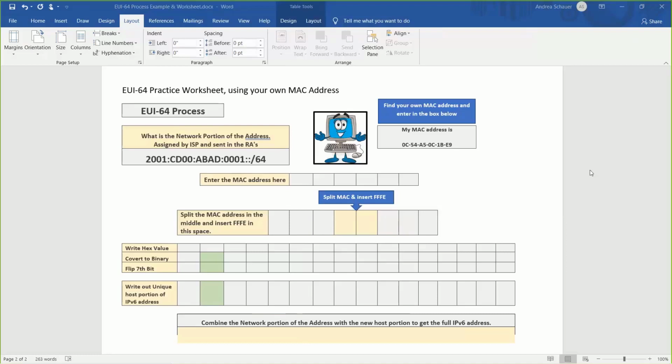Okay, does anybody need help? I want to see everybody's name in there as having got it done.